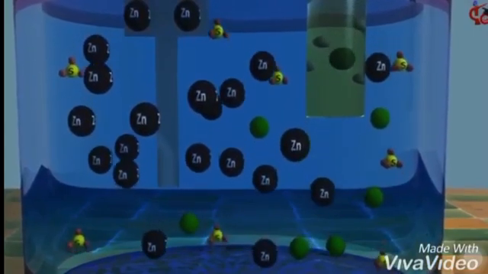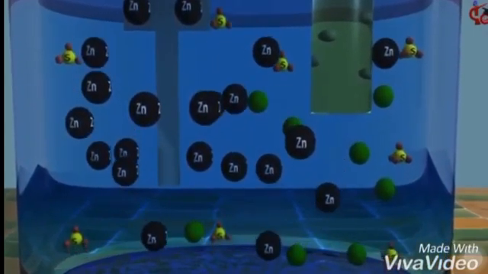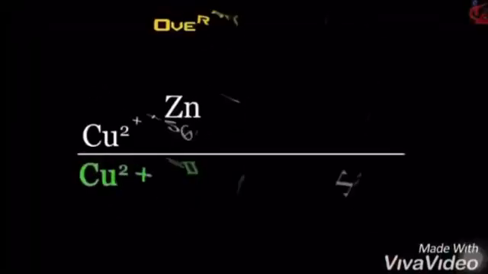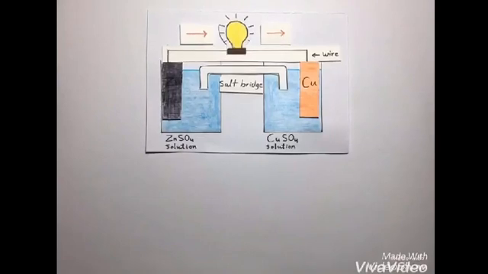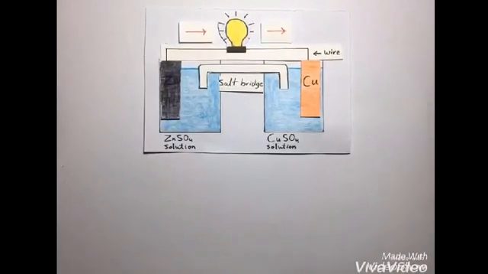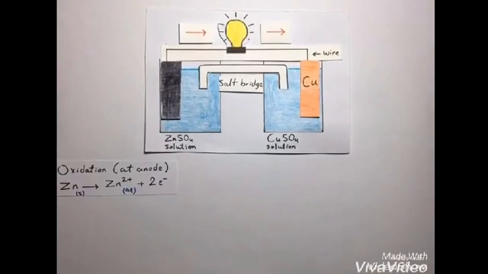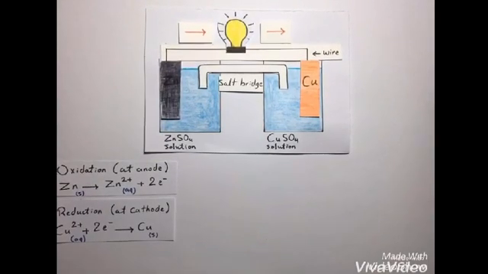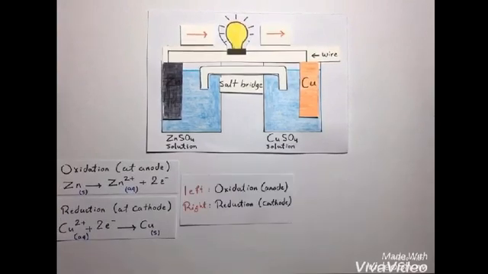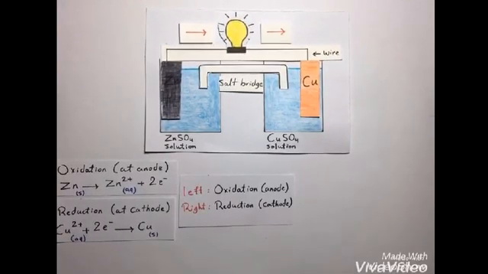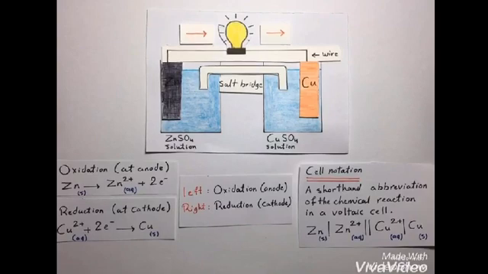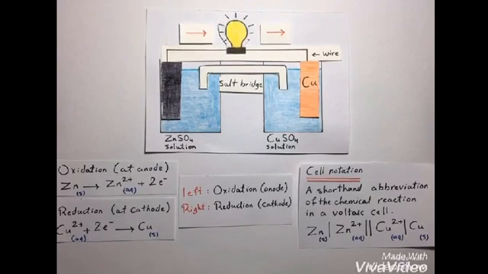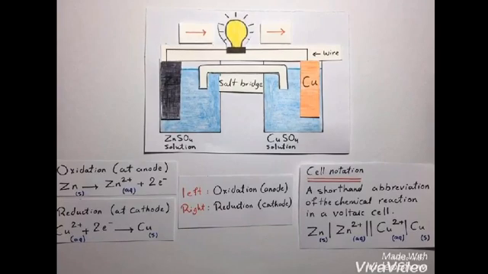The reaction stops when the zinc bar or copper ions are depleted. The overall reaction can be written like this. We have two half-reactions and we can put them together to get an ionic equation which shows the overall oxidation and reduction process. Now when we're talking about voltaic cells, we often represent them in cell notation, which is a shorthand or abbreviation of the chemical reaction in a voltaic cell. It's a way that we can show what's going on without drawing a picture. Cell notation is sometimes referred to as a diagram.